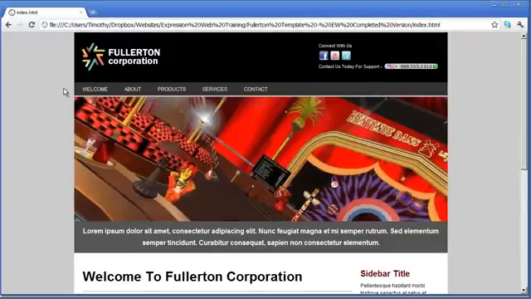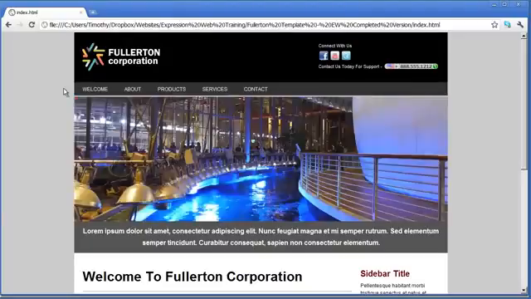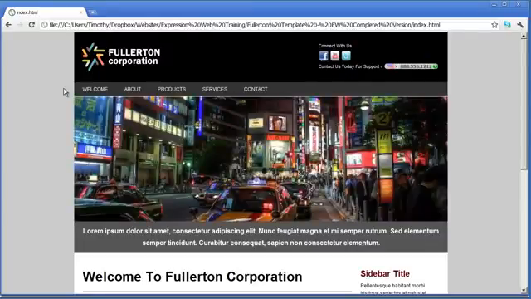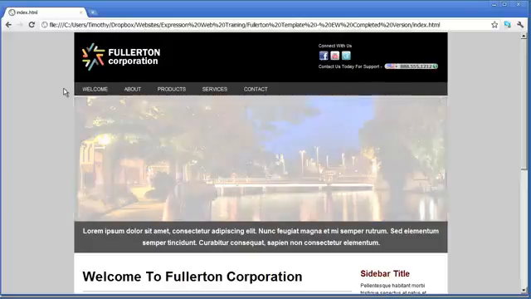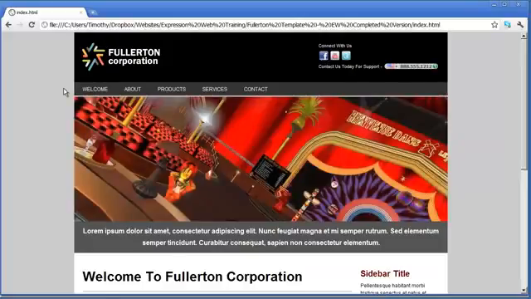The second step is going to be adding the content, the text, the images, the links, all that good stuff to your HTML structure. And the third step is going to be creating the CSS style sheet that styles or lays out or formats all the content on your page.